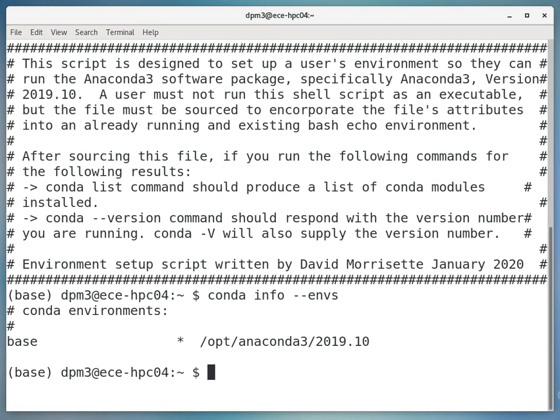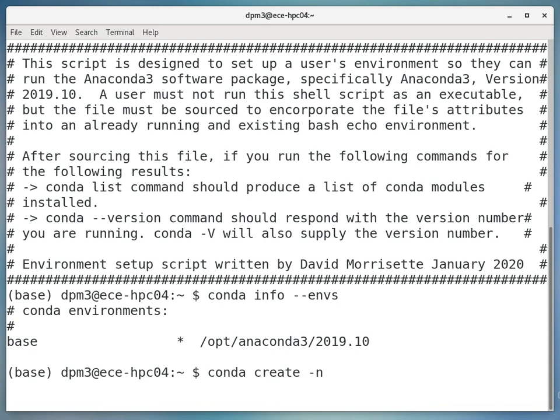Okay, so inside of conda here, now what I can do is create the virtual environment. I can type conda create -n, because the thing that comes after -n is going to be the name of the virtual environment.